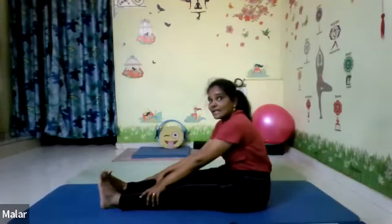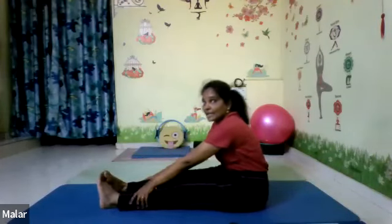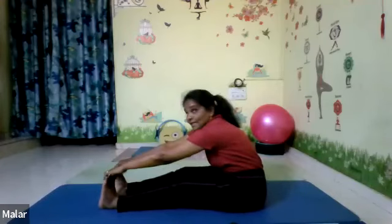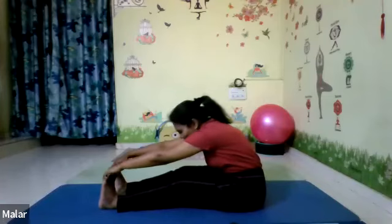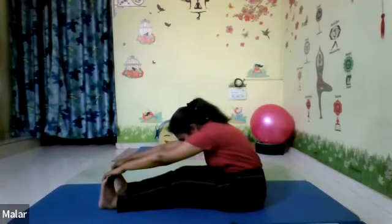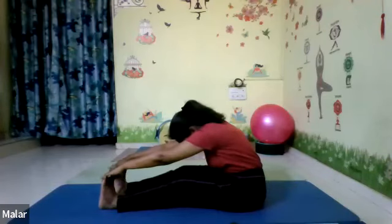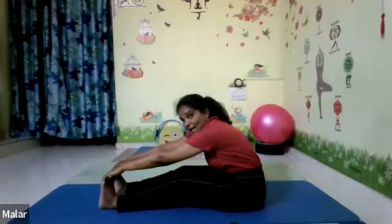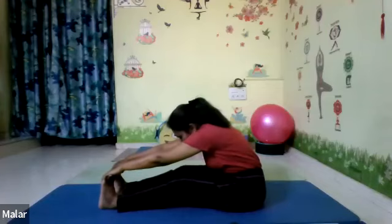If your hands are staying here at the chin, keep walking your hands forward and keep looking forward and keep moving. Paschimottanasana. Once you are able to reach here, then try to bring your forehead towards the knees. Stay here. Keep extending your spine. Don't curve your spine. Extend your spine. Stretch and stay.